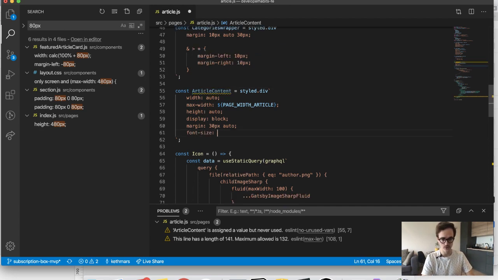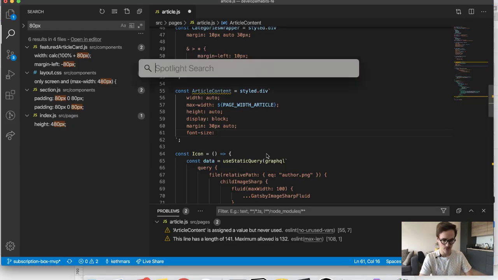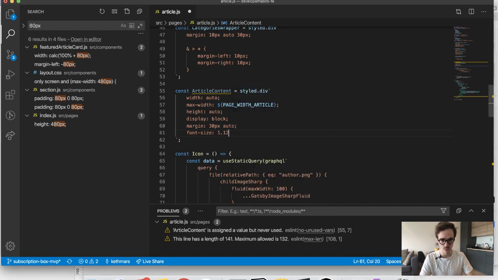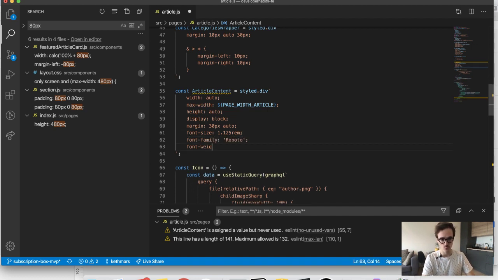Also, font size will be 18 pixels. As we are using REMs, it will be 18 divided by 16, so it's 1.125 REMs, and font family will be Roboto, and font weight will be 300 by default.